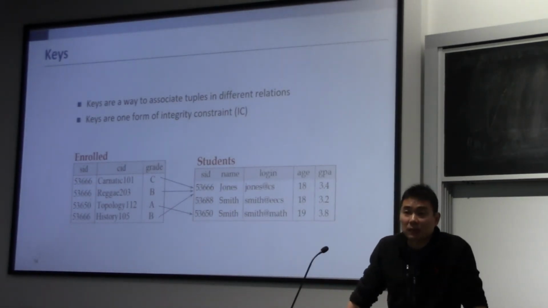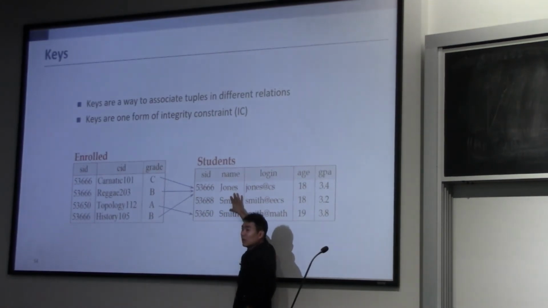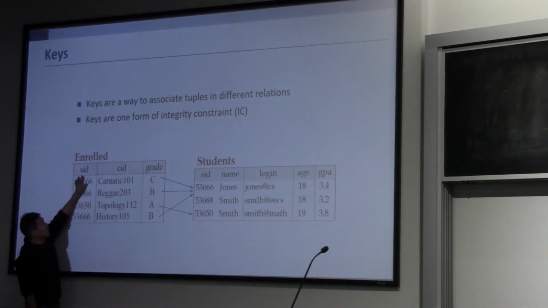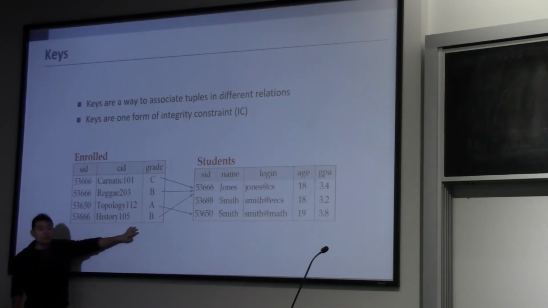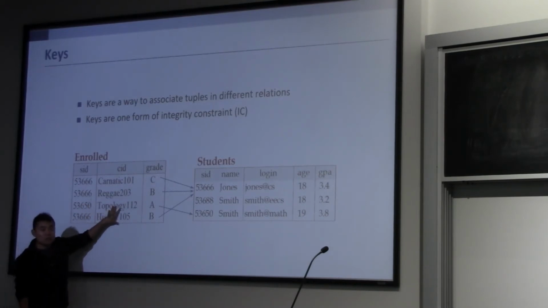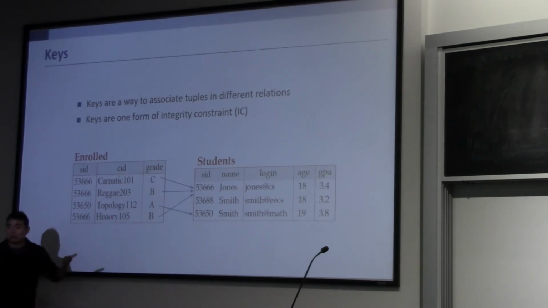The other important function served by the key is to link records from different tables together. Here I'll give you an example of the enroll table and the student table. We all know what the student table looks like right now, right? Let's imagine there's another enroll table, the schema of which is student ID, course ID, and grade. And you can imagine there's another table called the course table where there's a column called course ID, title of the course, session number, meeting time, and so on and so forth. And what this enroll table tells you is which student is enrolled in which course and what grade he or she has received for that course.